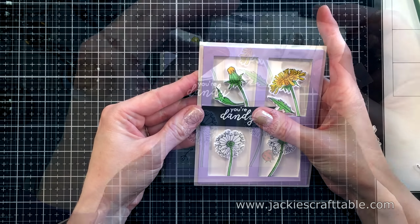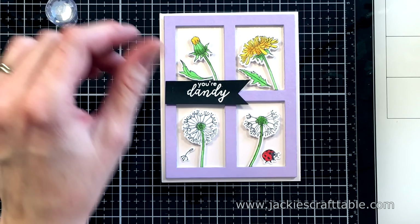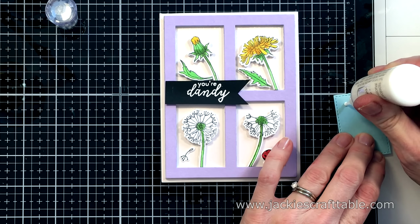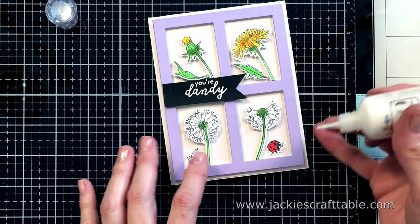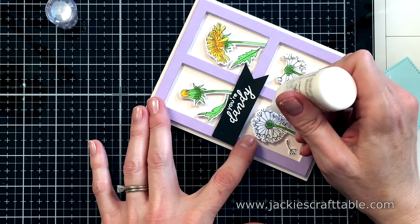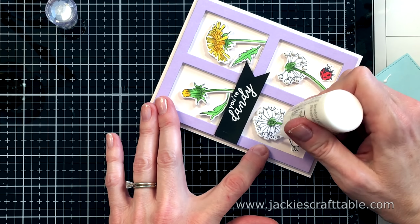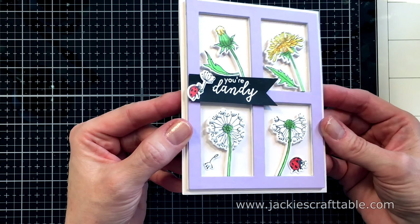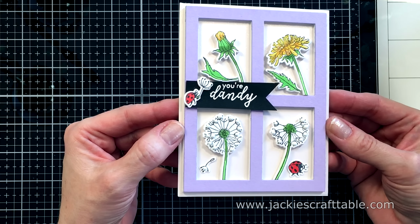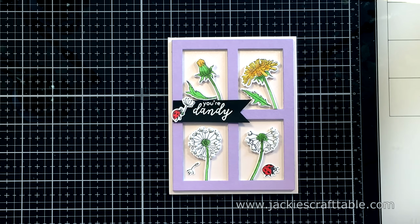And then I thought it needed something more, so I stamped out these cute ladybug images. I'm going to glue them flat down into the windows. And then I pulled out my Nouveau white drops just to add a little more fluff and interest to these dandelions on the bottom. And that finishes this card. I like how this card turned out. I really love these dandelion images.